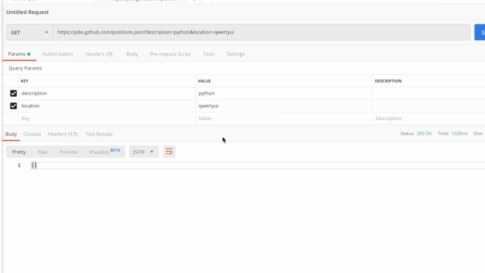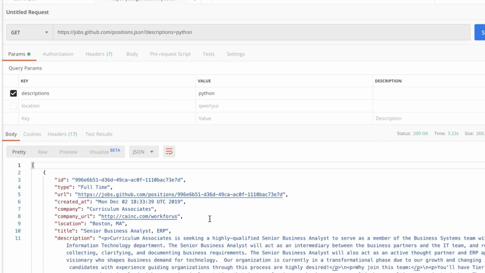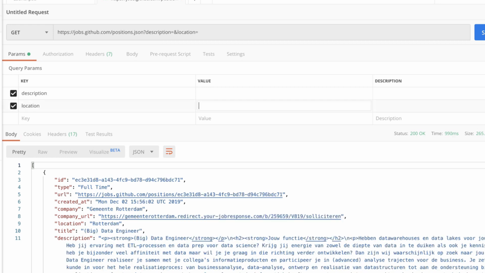The same happens if I write a wrong parameter. So for example, instead of description, I write descriptions, disable the location, and then you will see that the results that I'm getting are no longer with Python.